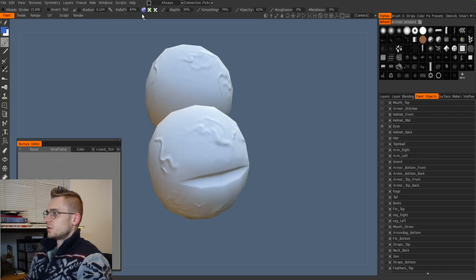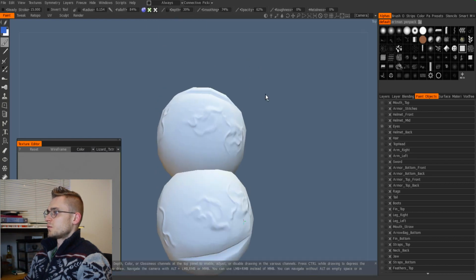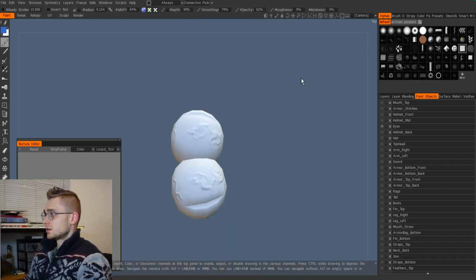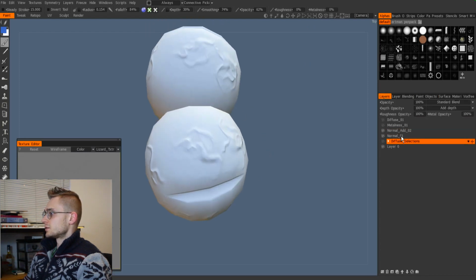What I usually tend to do is turn off everything except what I'm focusing on, and in this case just the normal. Turning off the opacity and the gloss intensity, I can start playing around with the depth and the opacity. The roughness and the metalness are set to 0 because they have no effect anyway since they're turned off. And then in layers, I usually turn off the opacity to 0, roughness to 0, and metalness to 0 as well. And the depth, which is depth equals normal, is at 100.